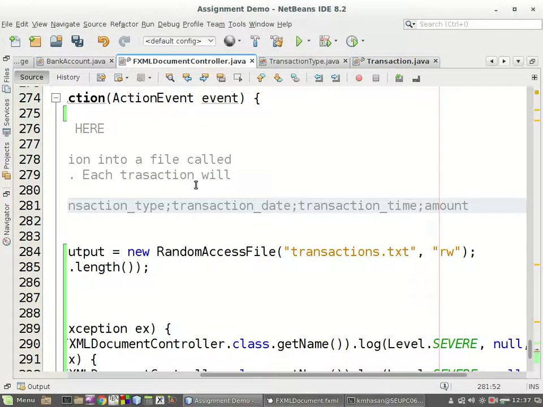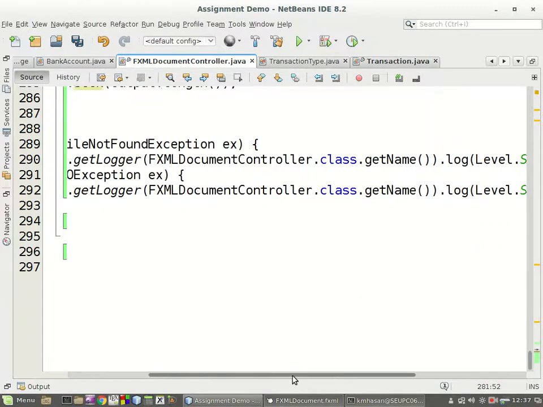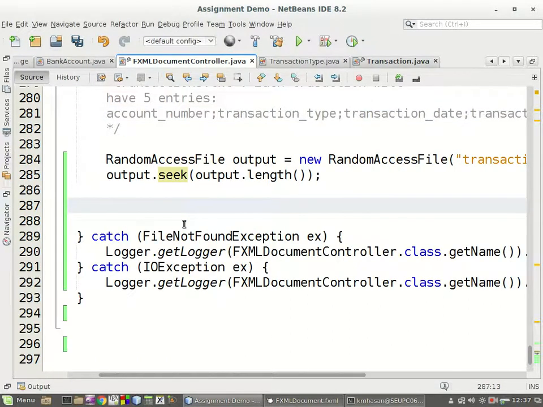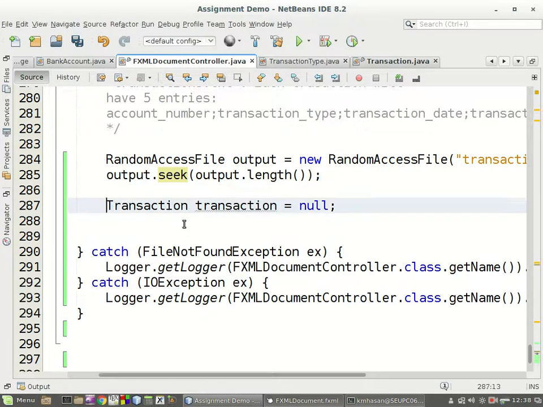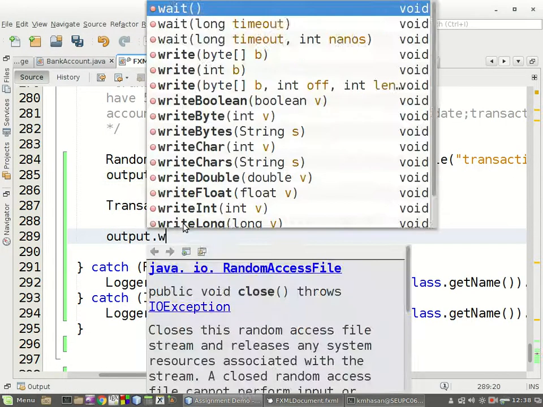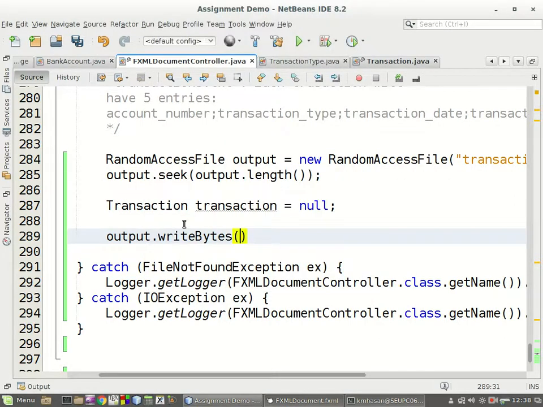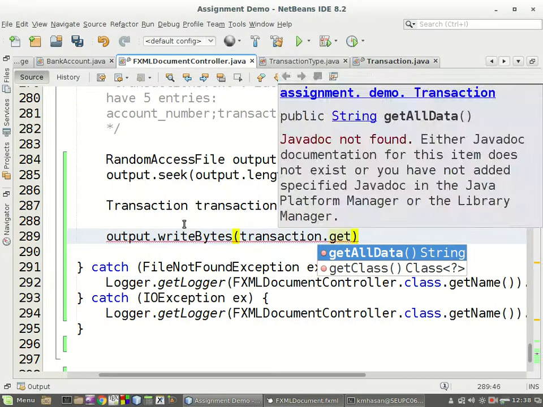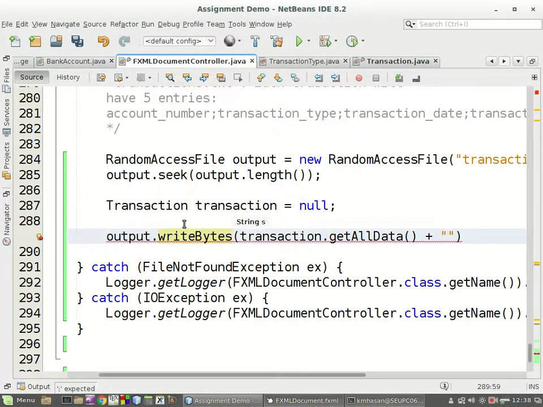So now the question is, how do we create the transaction object so that we can write it out? Because if you had a transaction object, let me create one over here. Okay, let us omit this for now. We will have a transaction in some way. What I'm saying is that if you have that in place, you could simply write output.writeBytes, transaction.getAllData, and that's pretty much it. With that, you will put a new line and write it to the file. So the task itself is going to be very simple. Now the question is, how do we create this transaction object?